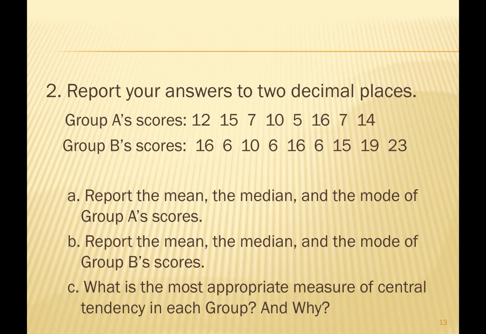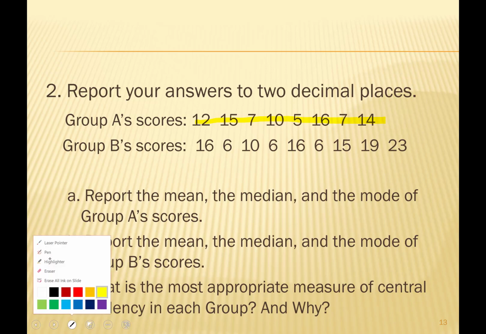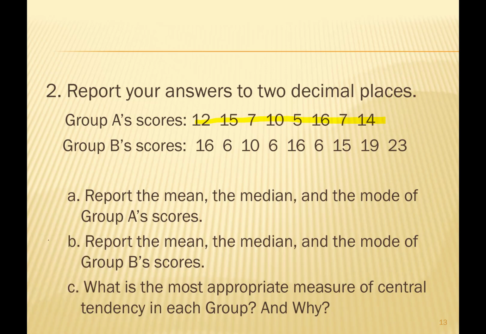First, let's calculate the mean, median, and mode. In both groups, for the mean, you want to add these numbers up and total them, and then divide by the number of scores. In this case, there are 1, 2, 3, 4, 5, 6, 7, 8 scores. So you want to total them and divide by 8 to get your mean. In order to get the median, you want to line these numbers up in order, starting with number 5, listing it with 5, 7, and 7 again, in that sequence, and go right to the middle, because that's how median is defined.